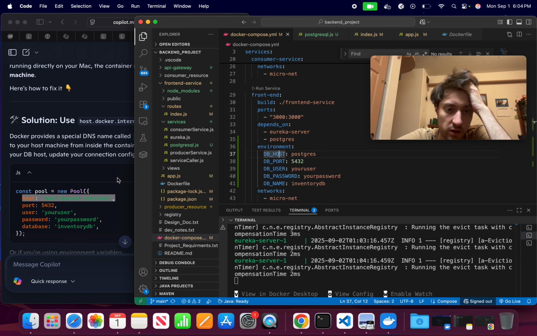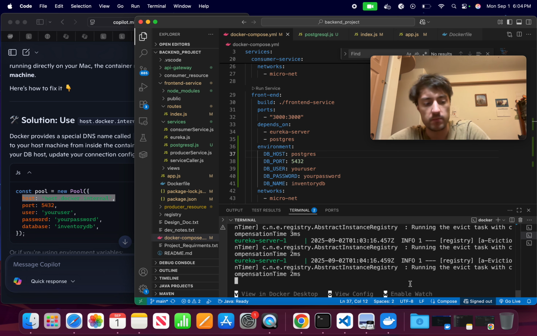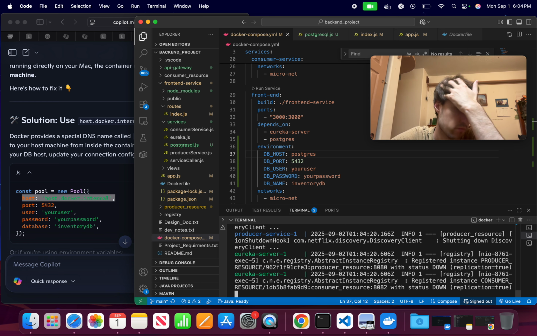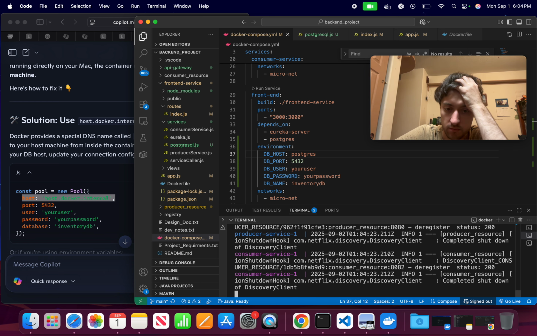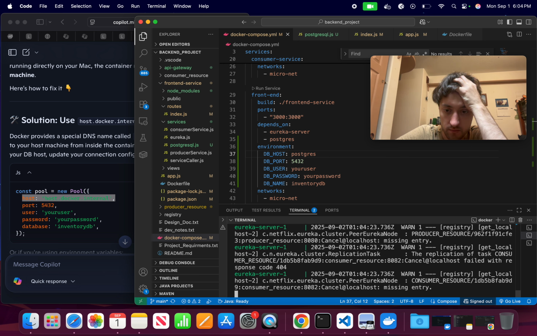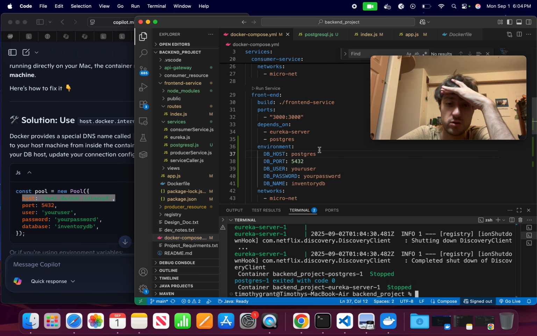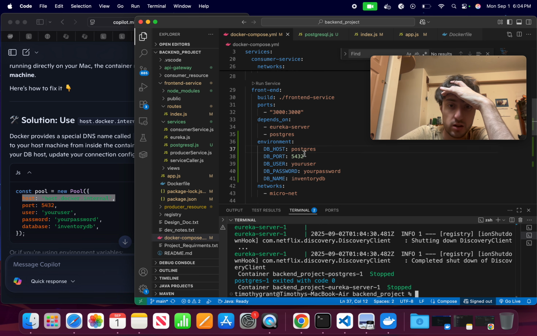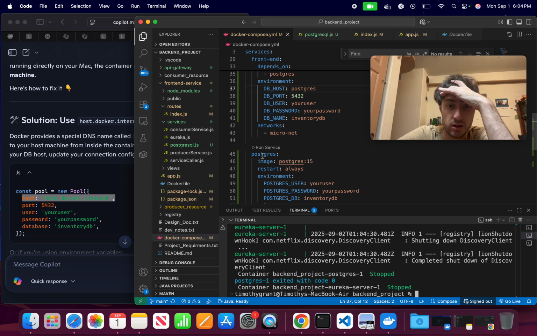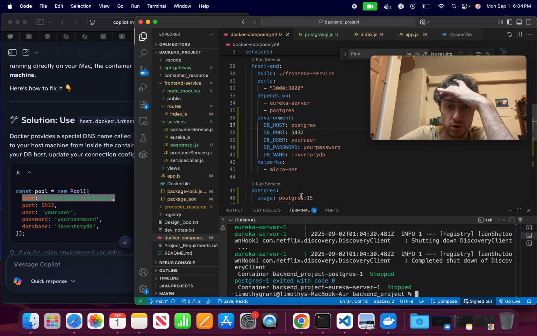Maybe this just means the URL or the registry service, meaning postgres here, but because I'm not actually using this Postgres, I have no idea.